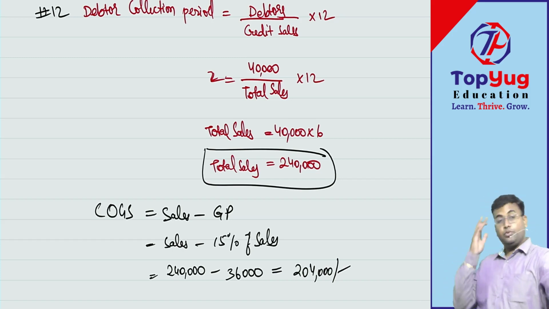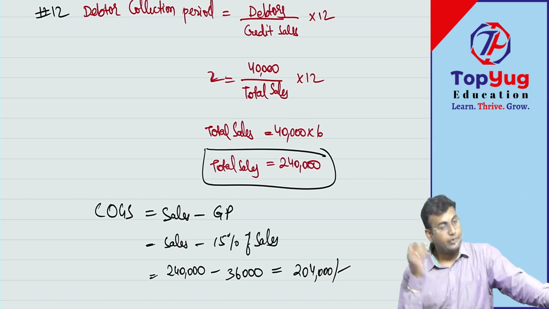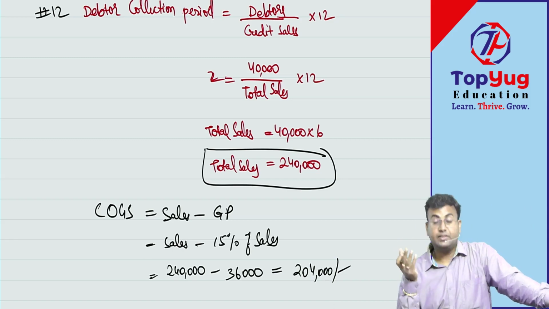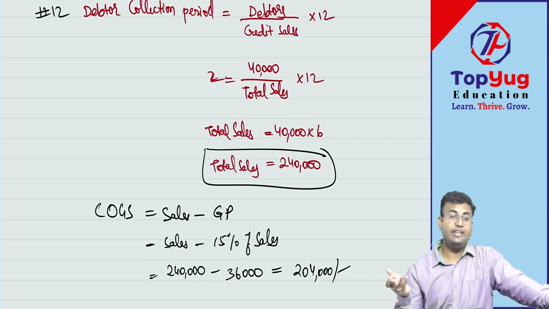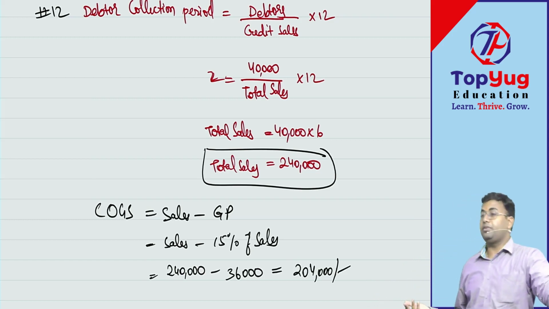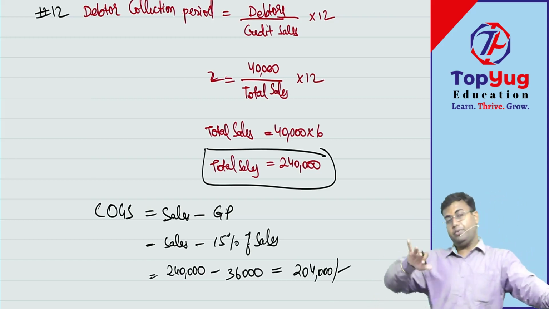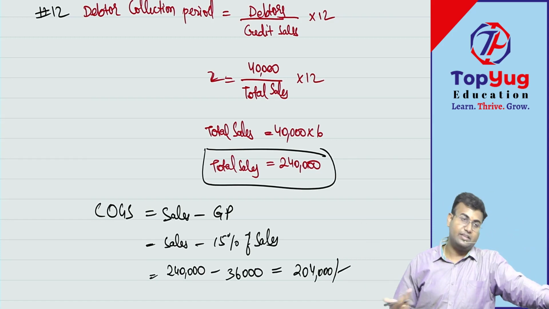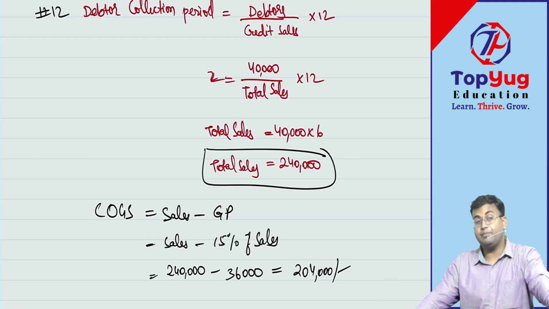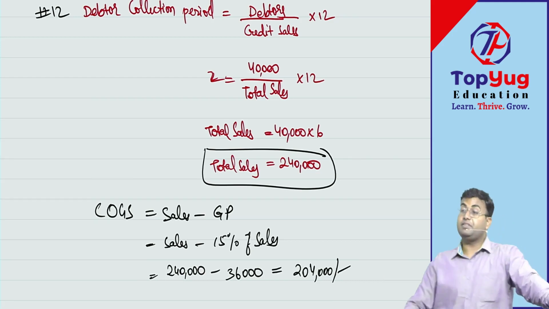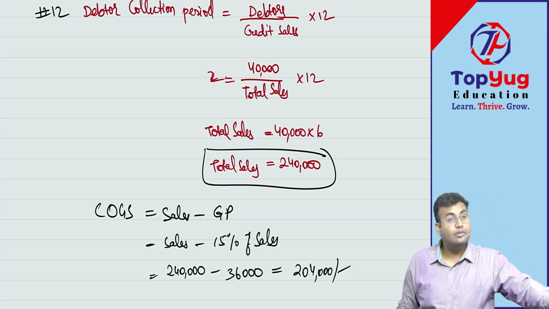Right now obviously a question will arise in your mind, sir, what happened? Stock is 30,000. They have mentioned stock turnover ratio is 8 times. So 8 into 30,000 should be 2,40,000, which should be cost of goods sold. But if you are doing the same calculation using debtors, I'm getting a different number. This should not be possible. Yes, this is a study material problem. So luckily I am safeguarded by this study material problem. The solution is also given in the study material. You can go back and check.